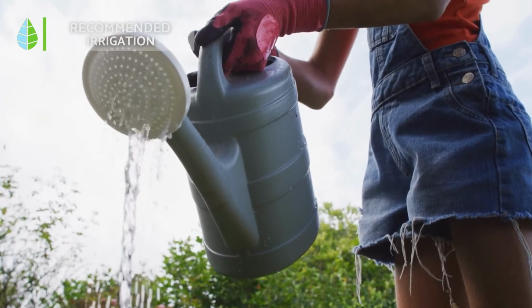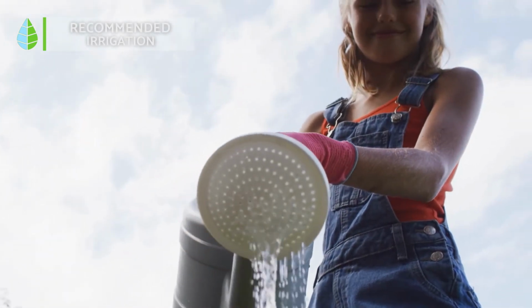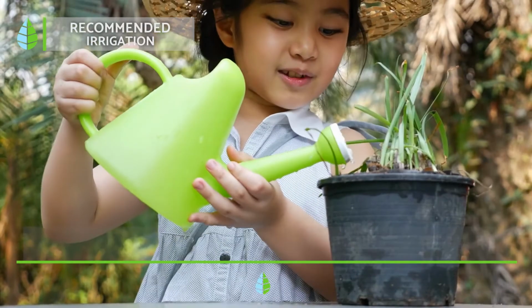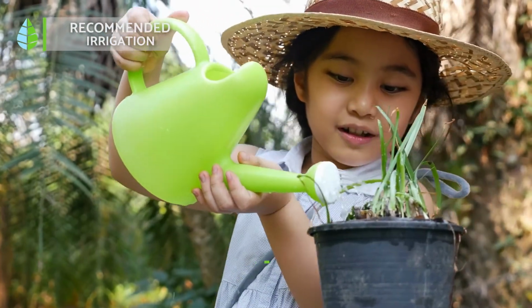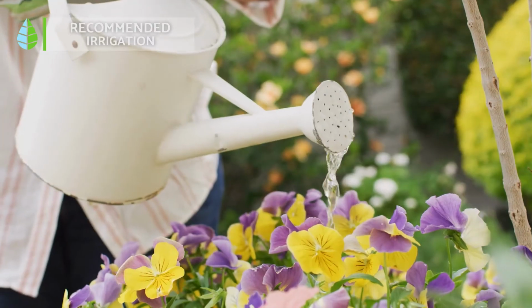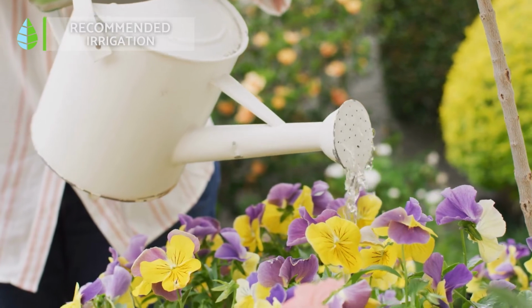Recommended irrigation. Except in its period of vegetative rest, as with all plants, the false shamrock needs regular watering throughout the year. The ideal frequency is judged by letting the upper layer of the substrate dry between watering, so the plant does not become thirsty but is also not flooded due to excessive watering, which could rot its rhizomes. In the cold months, starting in the autumn, irrigation is stopped completely until spring.